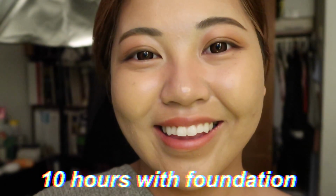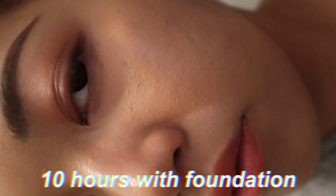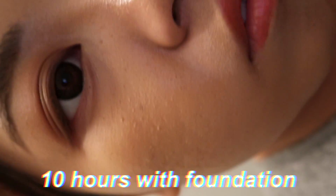Also, I went to KCON and the concert, right? I did get a lot of compliments like, whoa, your skin still looks great after the concert, even though I was jumping and sweating a bunch. I guess the sweating helps it a little bit. Did it take away the little specks on my face? No, but it was still wearable and people were still like, wow, your skin looks great at this time. That is definitely a plus.